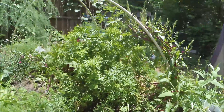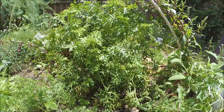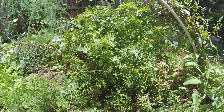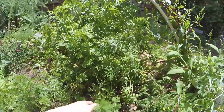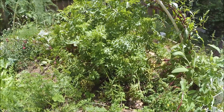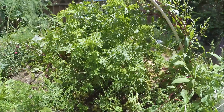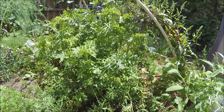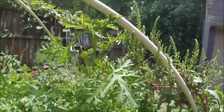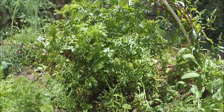Let me tell you why I like this plant — it is so easy to grow. I've done literally nothing to this plant, maybe given it a little water every now and then, but I don't think it really needs it with the amount of rain we get here. It grows in full sun to part shade. It's also a perennial — it comes back year after year and produces very showy pink flowers. You can see it's getting ready to flower right now, and it produces little pink flowers that the bugs all seem to like.